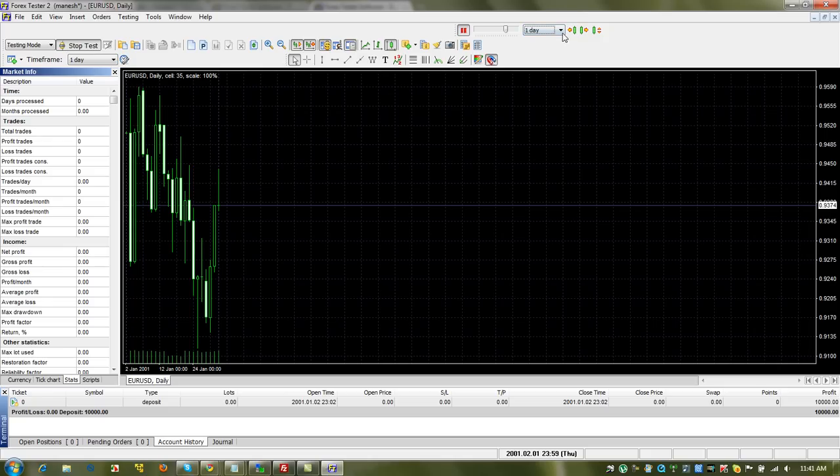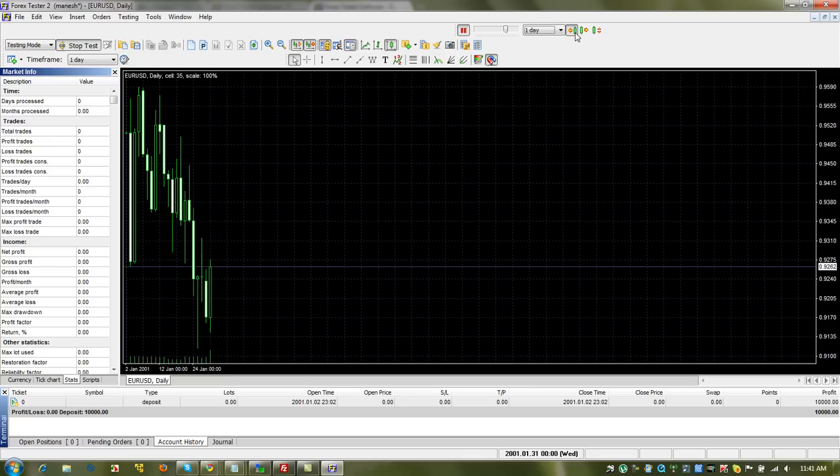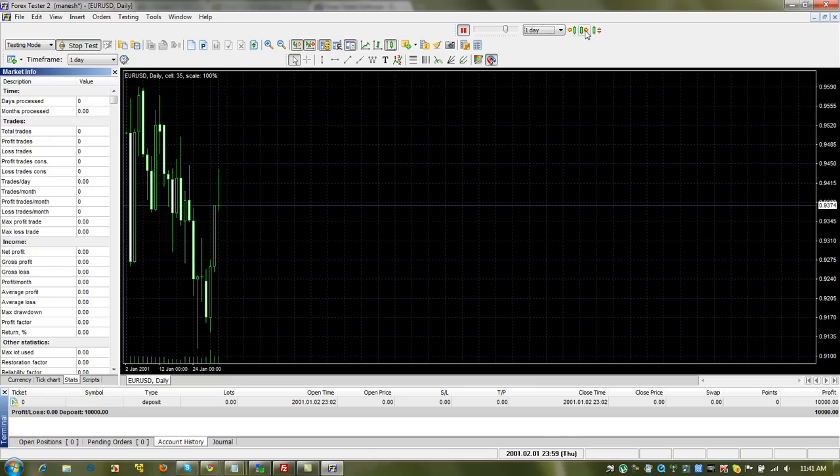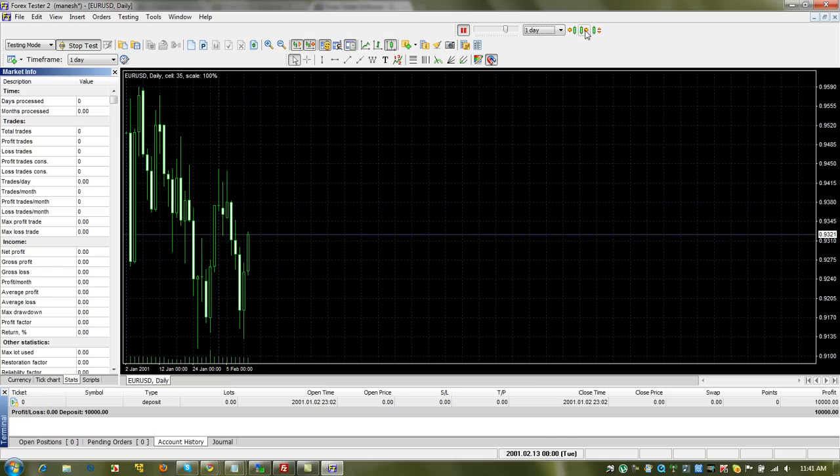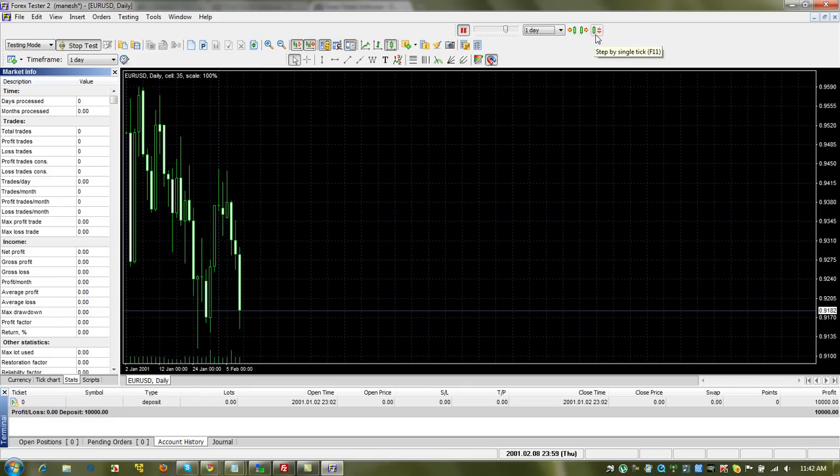Then you see these little icons here? This steps back 1 day, 1 bar. This moves forward 1 bar. So you see how you could do that? Pretty easy, isn't it? You could play around with all the other controls and so forth. This moves single ticks, but we're going to concentrate here.